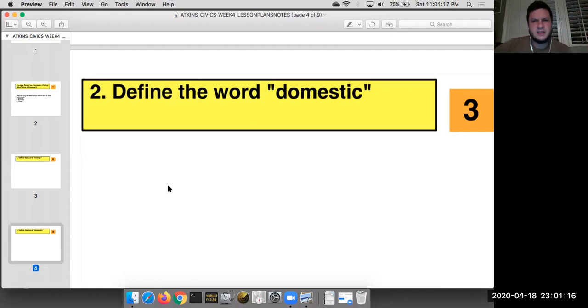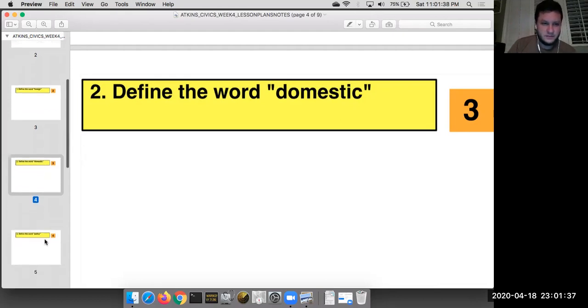And then people talk about domestic violence. That's violence that takes place in a home between family members, okay? So domestic just means home. Domestic animals, animals that can live in your home. So domestic just means home, whether it's an actual house or whether it is a country, the country that you are from, wherever that would be. I know where you're from. You're from here, most of you.